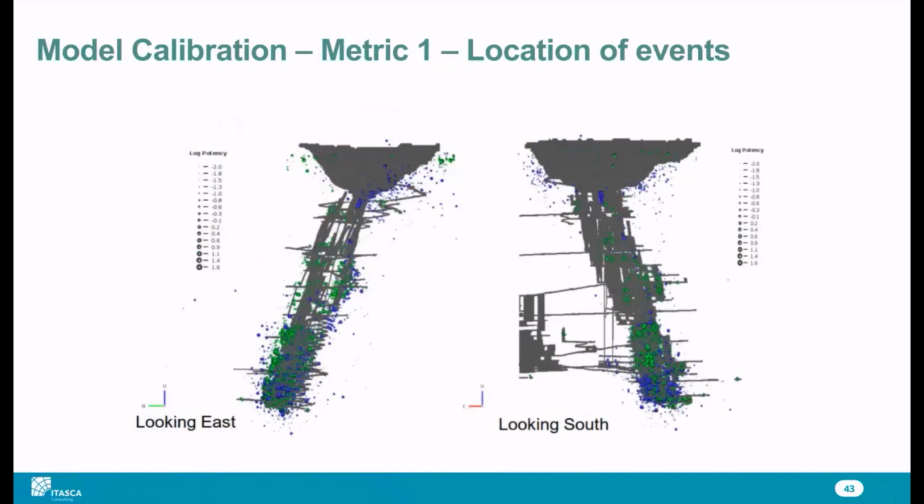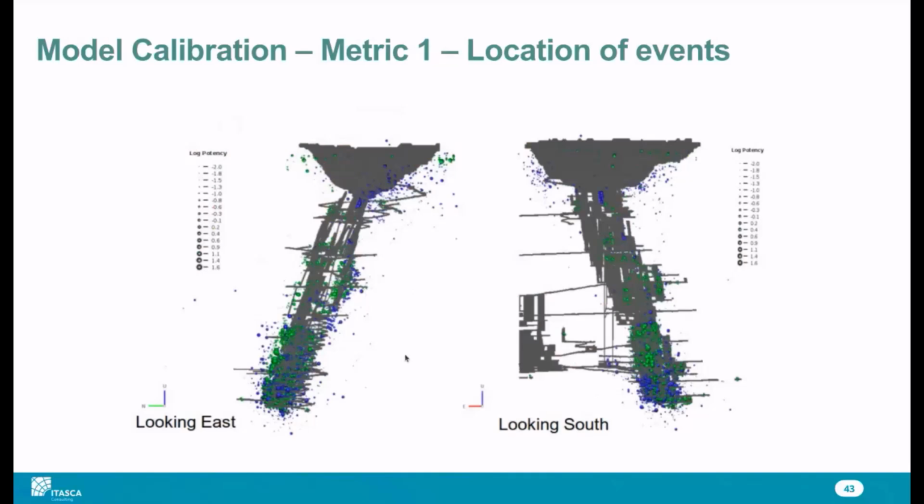We've entered material properties, which is a constitutive model. We ran through the mining sequence, used the algorithm to extract seismic data from the model and compare it to observations. Now, the green events that we see here are the model seismic events, and the blue events are the locations of the actual seismic data. So for this particular project, I was mostly interested in what happened underground. I wasn't really that interested in what happened around the cave. So I really focused on getting my model calibrated in this lower area of the mine.